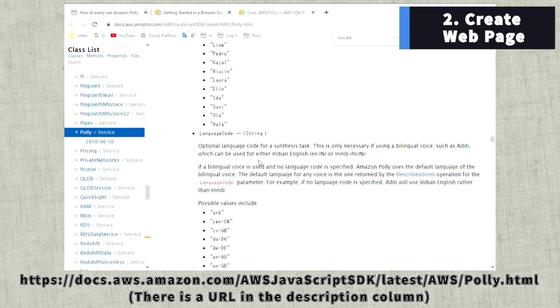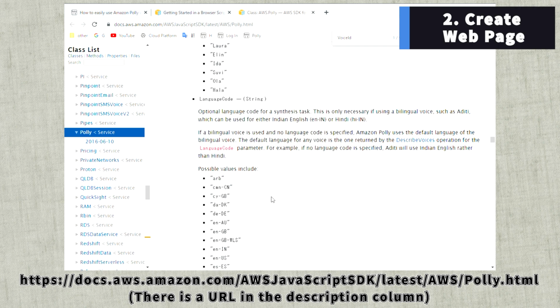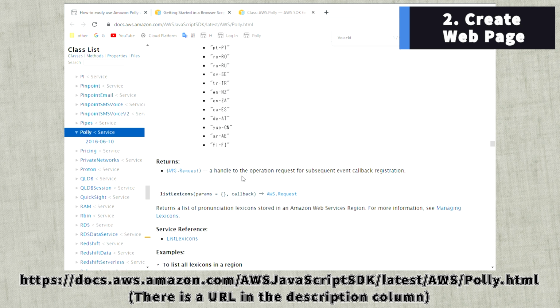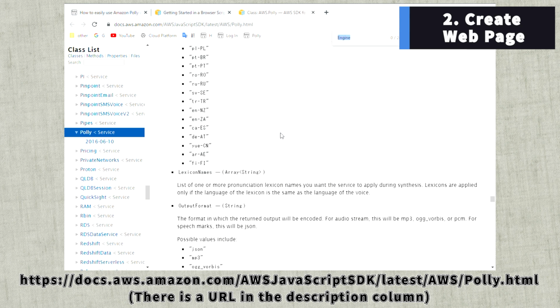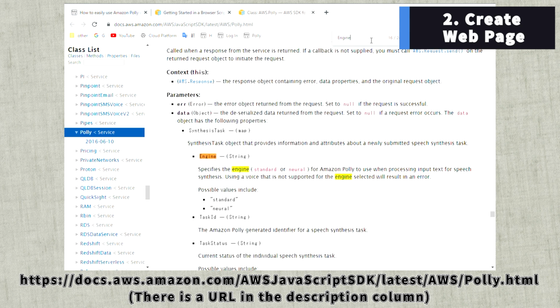You can also set the supported languages with this parameter. The language is automatically selected even if this parameter is not set. So the language setting is not described this time. The voice type can be set in the engine. This time we have set the neural, but it can be changed if it is standard. Please refer to this page and change to the reading software you want to use.